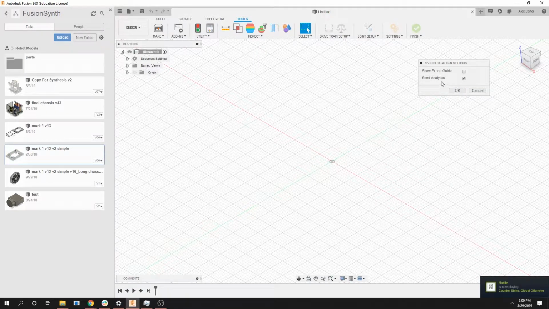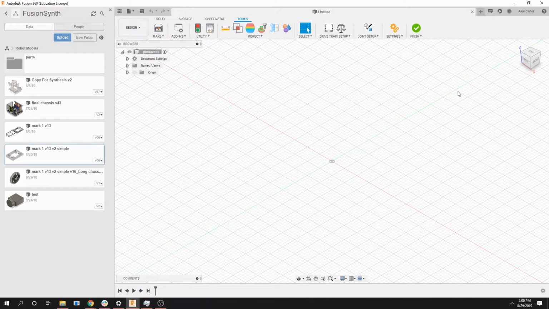And if you go back to settings, we have the Send Analytics checkbox. All this does is enable or disable the sending of anonymous analytics to the Synthesis development team to better enhance the tech that we develop. So if you don't want to send anonymous data, you can go ahead and just disable this and it won't send any of your usage data back to Synthesis. However, if you don't mind, we highly would appreciate it if you do check this so we can better see how our software is being used and improve it in future versions.